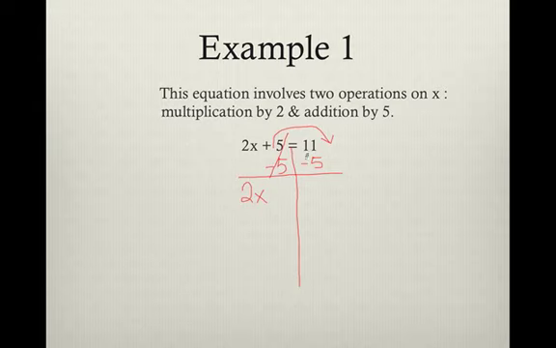I drop down my 2x. Here, I follow the rules of addition, which say I have 11 and a negative 5. Signs are different, and I'm adding, so I'm going to subtract, keep the sign of the winning digit. In other words, the one that has the most. I have more positives than negatives. This turns out to be a positive 6. Some of you may say, well, miss, that's 11 minus 5. Well, you get the same result.